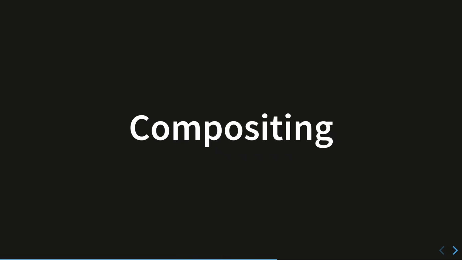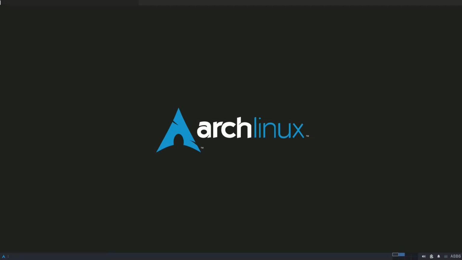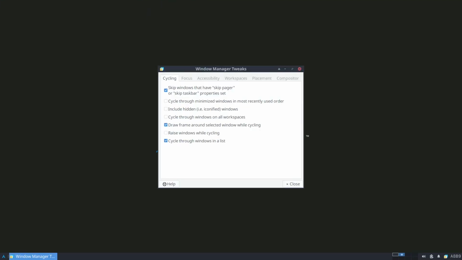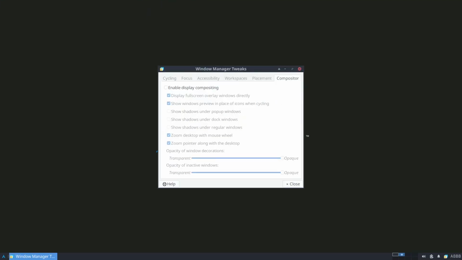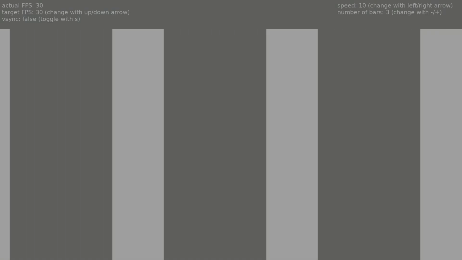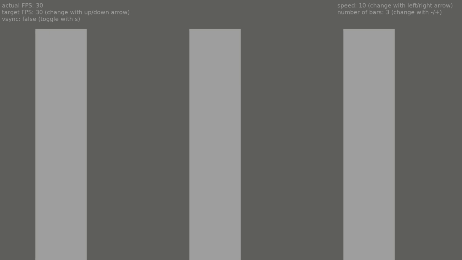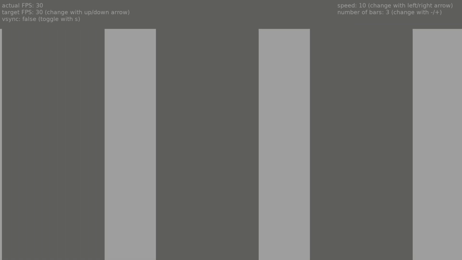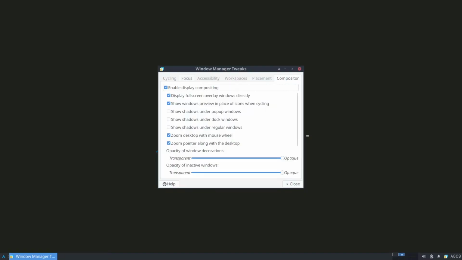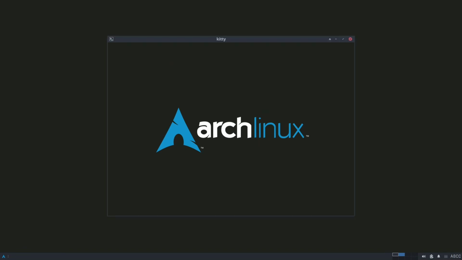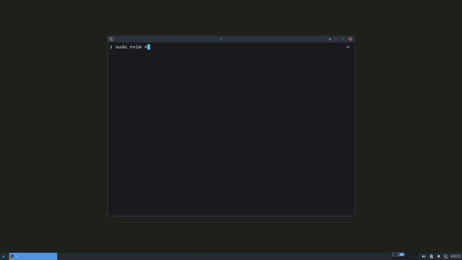And the second solution is compositing. This was available in 2010. Pretty much everyone enabled compositing. And it's really easy. In case of XFCE, just turn on this flag and that's it. Now I have compositing. Now I don't see any tearing with vsync disabled, but compositing enabled looks perfect, even at 30 frames per second. So that's it.